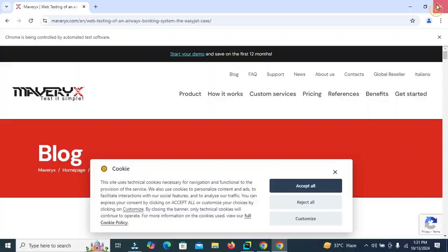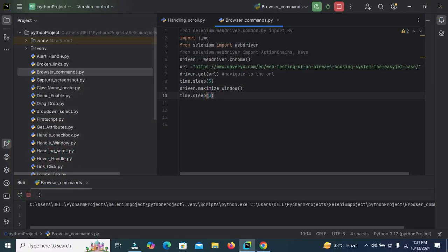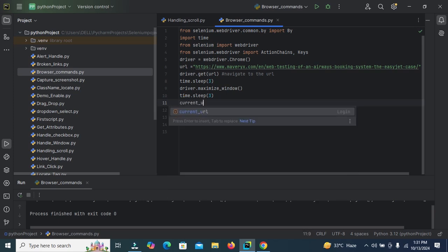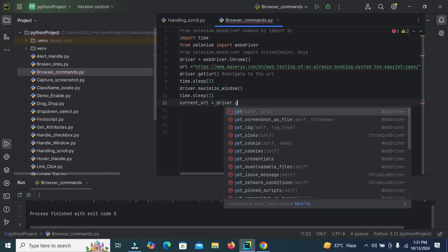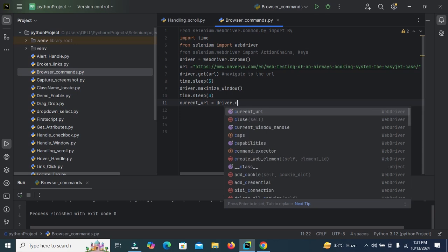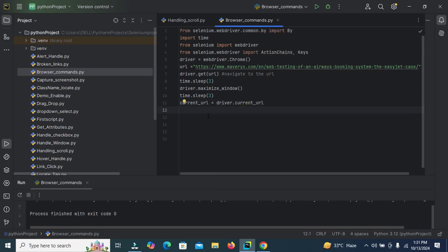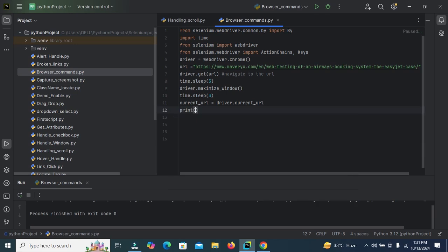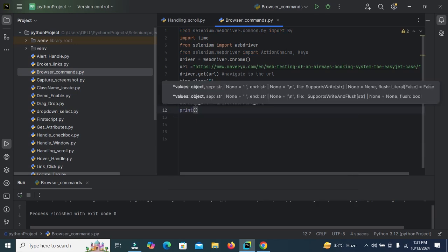And the third command is getting the current URL. current_url is equal to driver.current_url. After getting the current URL, we can print the current URL in the console by using print.